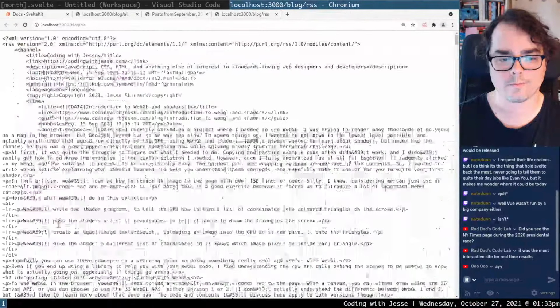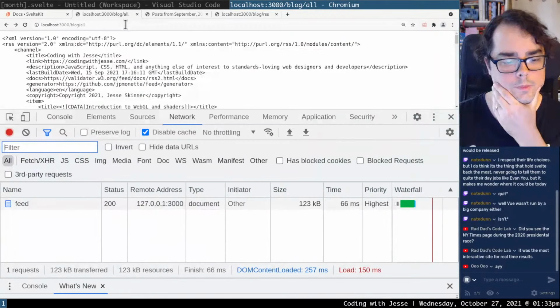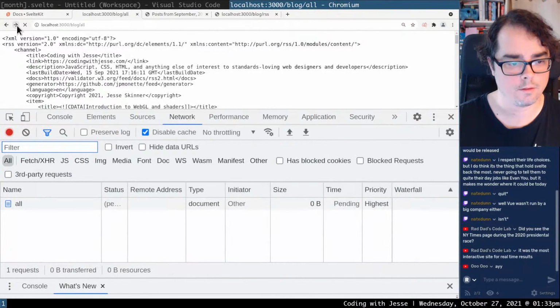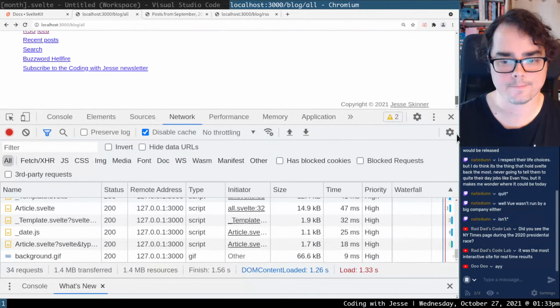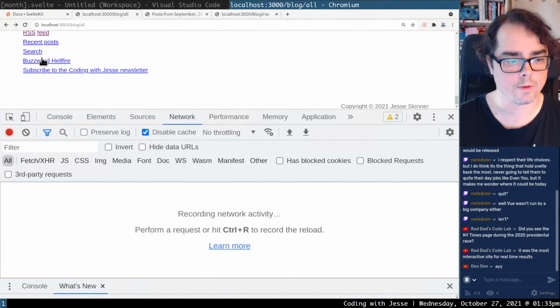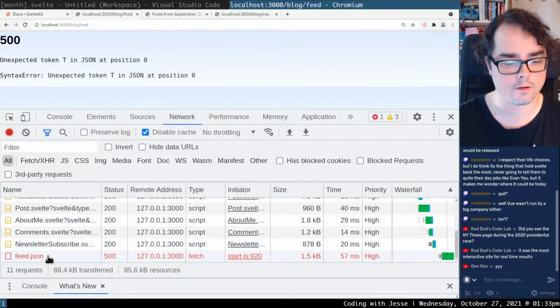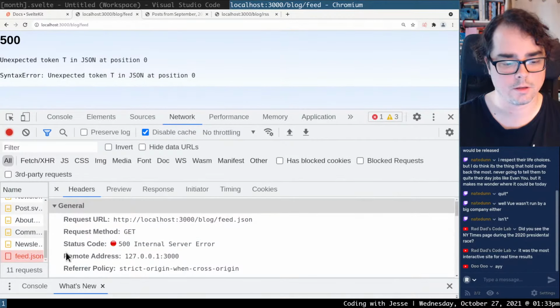No, it works there. So when I'm here, I'll clear this. What happens when I click it? It gets a 500 error on feed.json.